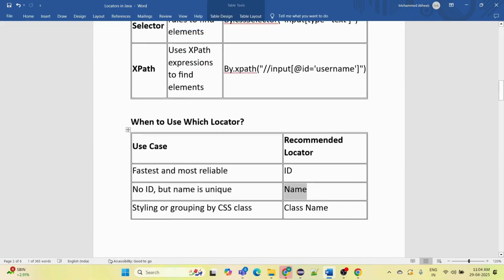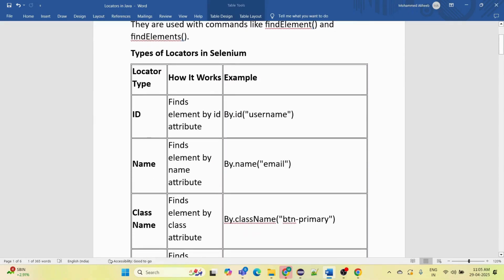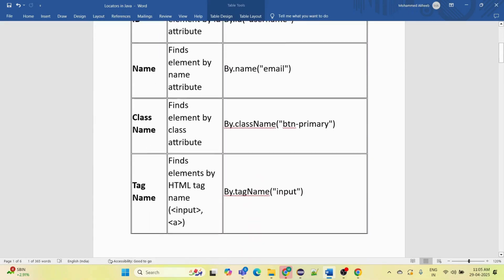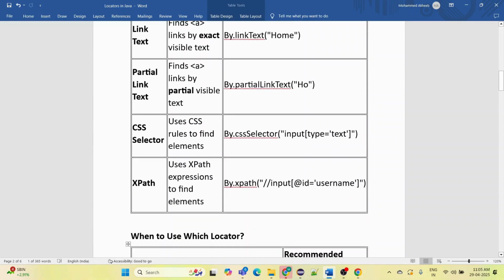So these are the various locators that we have in Selenium. The locators are ID, name, class name, tag name, link text, partial link text, CSS selector, XPath. So there are 8 locators that we have in Selenium. A very important interview question: can you name the 8 locators that we have? So we have to name the 8 locators.